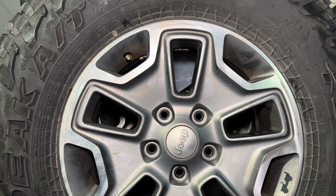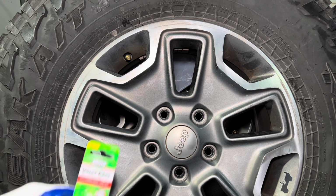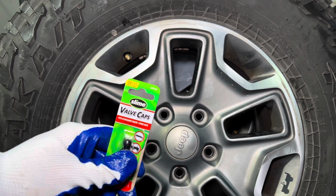So that's how simple it is. So if you buy, you know, a pair of wheels and tires that the valve core has already been taken out of, it is a simple and cheap fix to get that replaced. And I've never done that before, so really super easy. Oh, and one other thing. Need to put some slime valve caps on there.